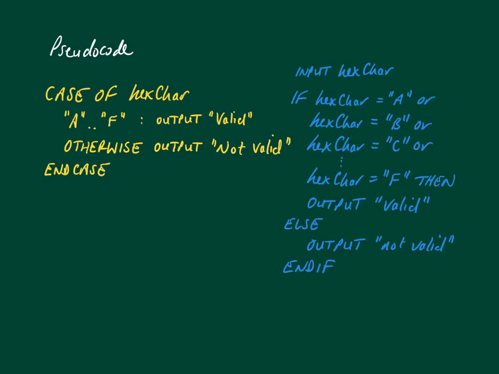And so if we look at the size of the code, or pseudocode for the case statement compared to the size of the pseudocode for a normal selection statement or an if statement, then you can see that this makes it much easier for a programmer or a user to read.